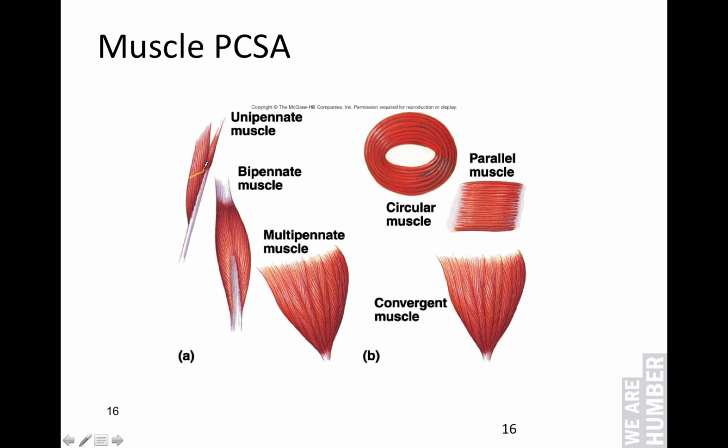So I'm going to try and draw it in like that. It's very hard drawing it like this. For this bipennate muscle, you can see it's almost like a feather, so I'm going to try and go at right angles here. Calculating the cross-sectional area of that is a bit more complicated than for a unipennate muscle. And for these multipennate muscles, I'm not going to even attempt to draw it, but it would be like a zigzag arrangement.